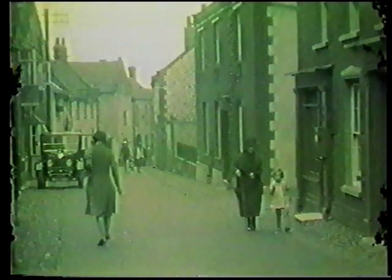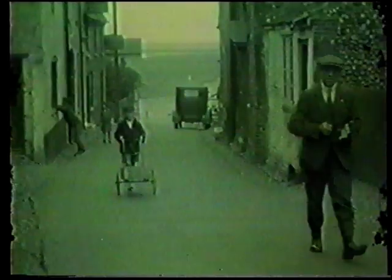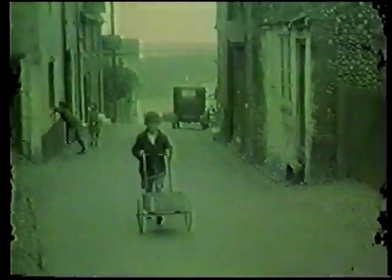And now a place that doesn't seem to have changed very much, Blakeney in the 1930s. The tide always seems to be out at Blakeney, but when it is in, there are trips to the point to look at the birds. This is a little record made by a filmmaker visiting Norfolk in 1938.